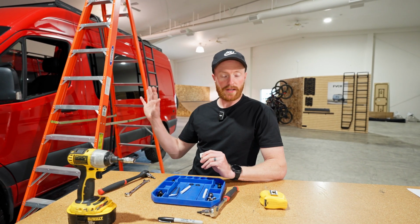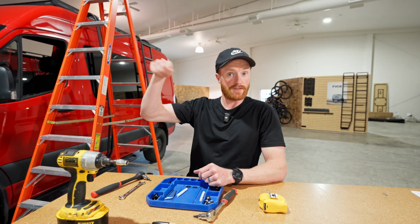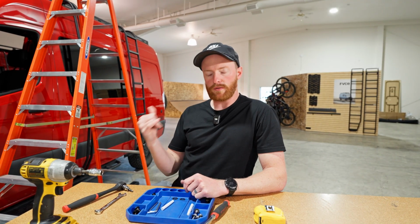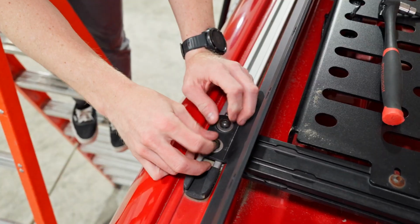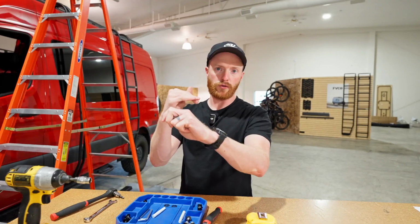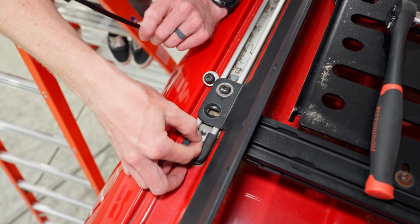Once you've got it laid out where you want it, you are going to need to put the rail nuts into the track so that it's held in place, so when we're mounting the rest of it up, it's not moving on you. If you have a roof rack and a ladder, what you can do is just shuffle the rail nuts down so you don't have to pull them all out, and feed these two in. They're the same nuts that you have for your rack and your ladder, so you can just shuffle everything forward and add these ones to the back and then rebolt all that stuff down.